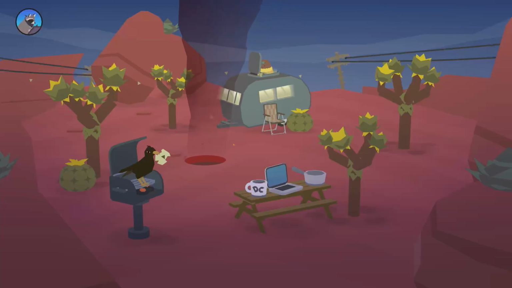So now we're outside the abandoned house, so we're just going to collect the bin and this couch, obviously leaving the house till last.